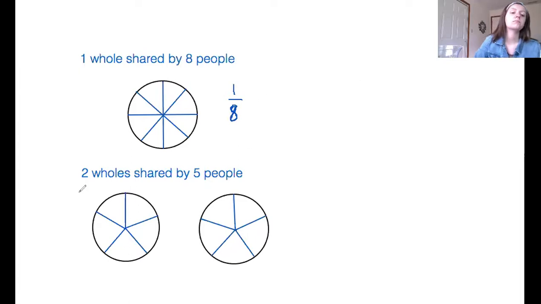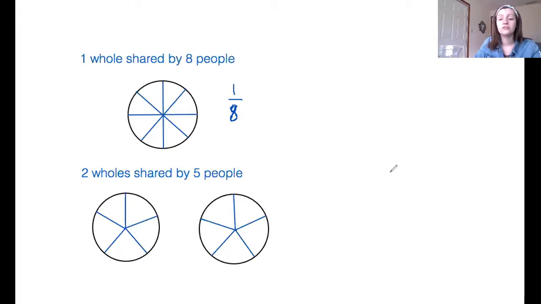Okay. Now if we go down or over and we look at number 2, it says 2 wholes or 2 pizzas shared by 5 people. That first number is telling me that I have 2 whole pizzas. Okay? We can assume that each pizza is split among those 5 people. Each person has 1 slice of each pizza. Maybe one's a sausage, one's a pepperoni, each person there wants 1 of each. Okay, so each person gets 1 slice of each pizza. So I have to divide each whole into 5 pieces.